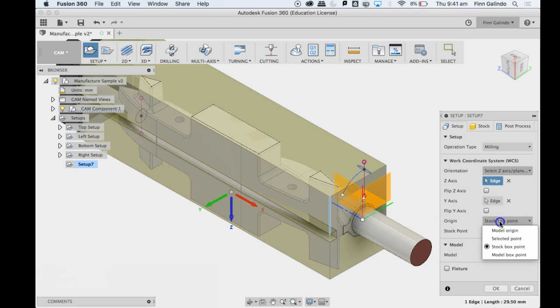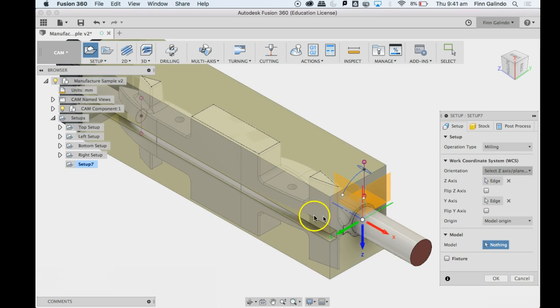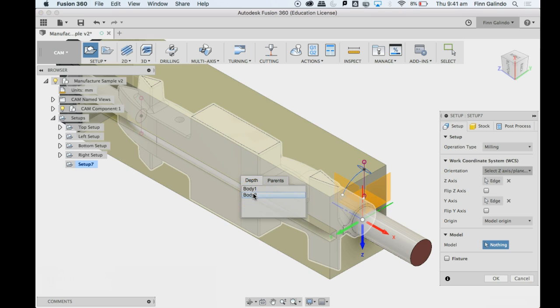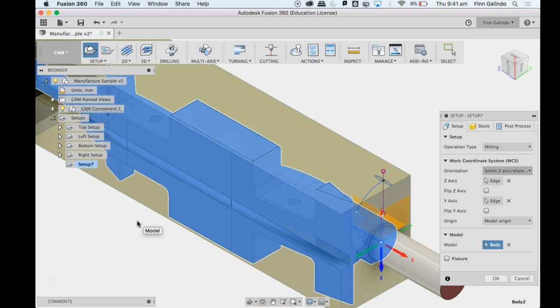So I'm going to now go to the origin option and select model origin. Now this specified heaps of models automatically, and that wasn't very handy. So I'm going to double click on those to unselect them, and then left click and hold my mouse button over the body of the car to select it and the options, and I then select the car. And that happens to include my spigot. You may need to do the same thing to select your spigot as well.